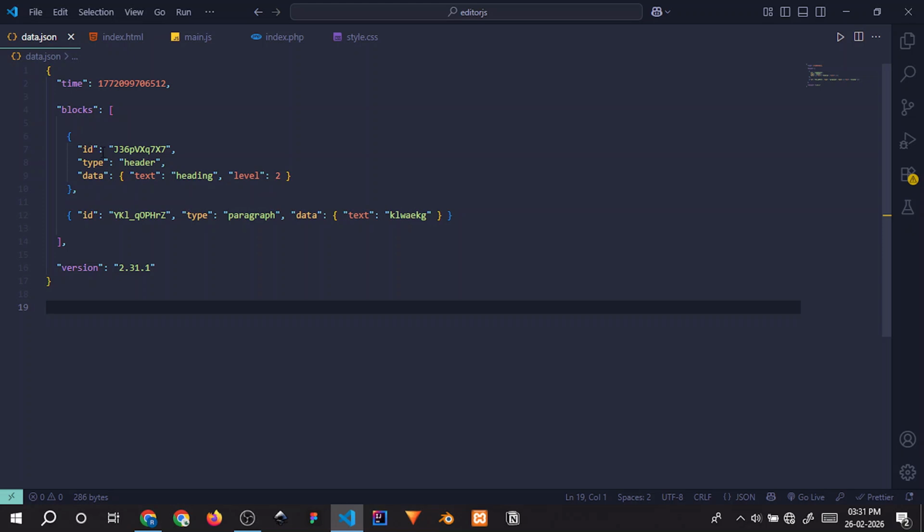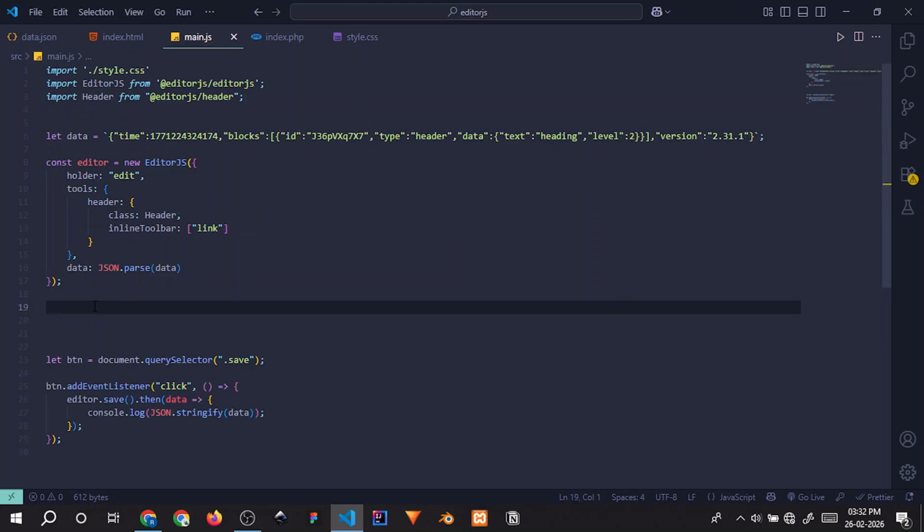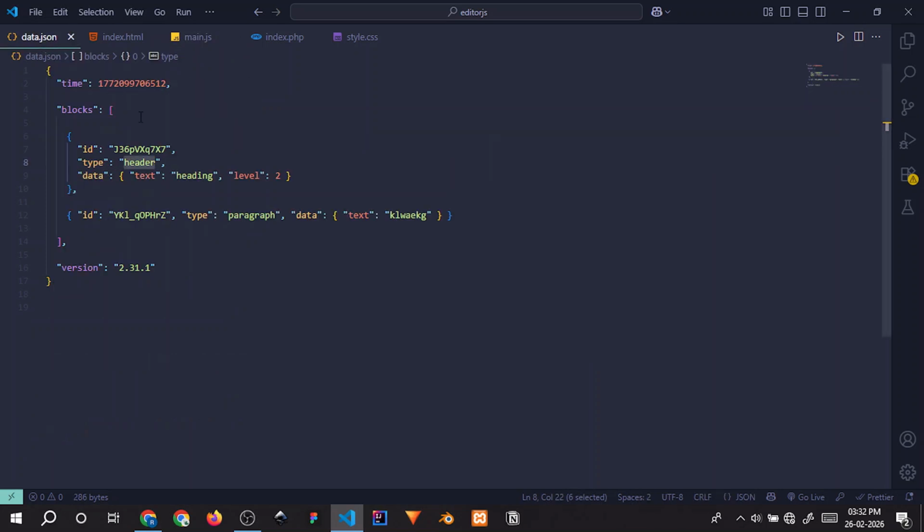Now each of these blocks has an ID, type and data property. This type's value is actually the name you gave to this block when you configured it in JavaScript. So for the header block, we named it header. Whatever you name here will be the type of that block in this JSON. Then there's data.